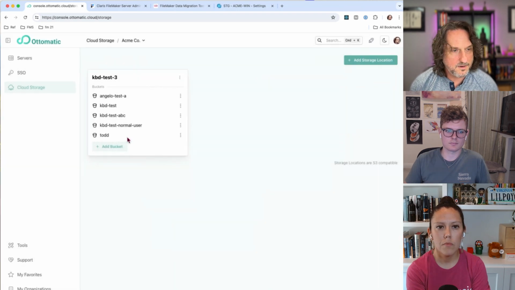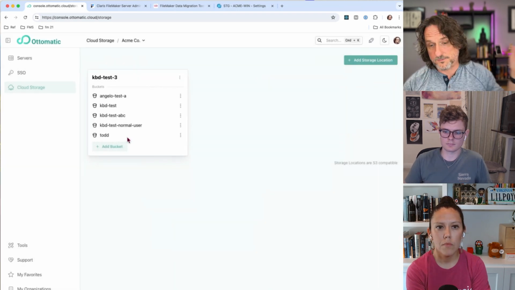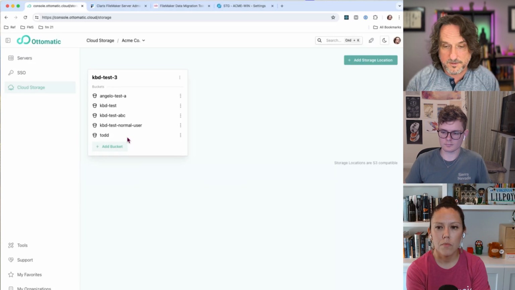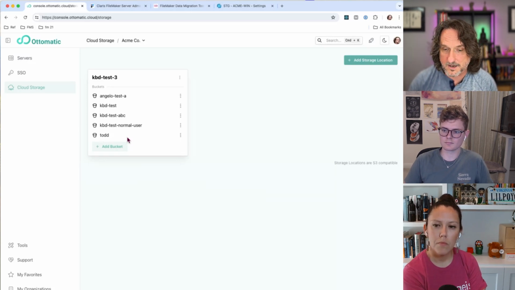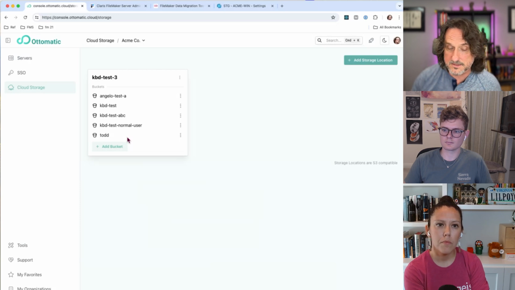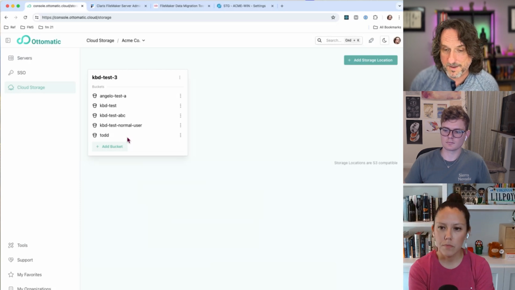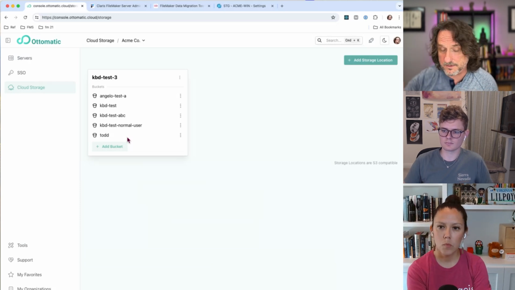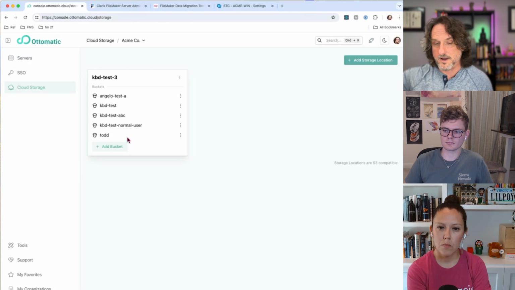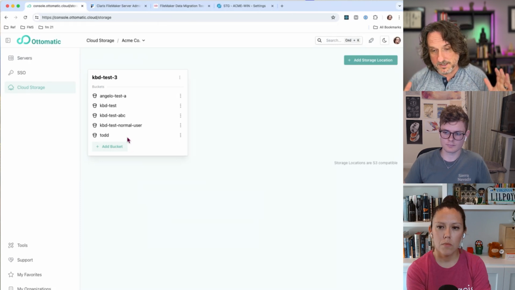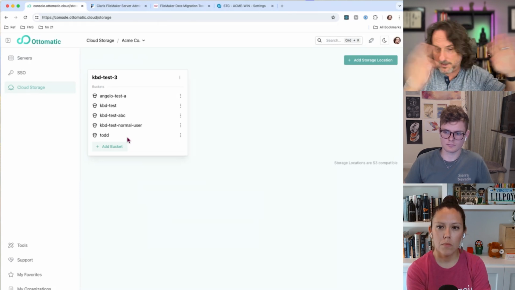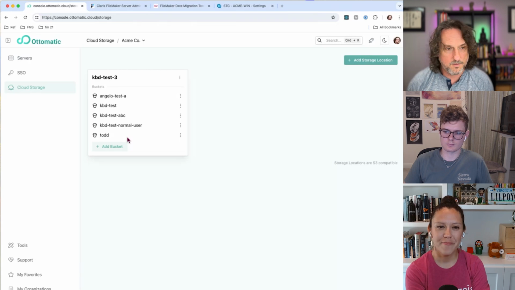And then you end up here. Now, you can use this for anything. It's S3 compatible, so you can use it for anything you want. One of the things that we use it for is setting up offsite backups. You can set these up on Automatic if you want an additional backup beyond the standard stuff that is included with the Automatic platform. Or if you are on-prem, you can use this to just set up offsite backups really easily. So we've got S3. We didn't have to go to the Amazon console and figure all that stuff out. We've got an S3 compatible thing.